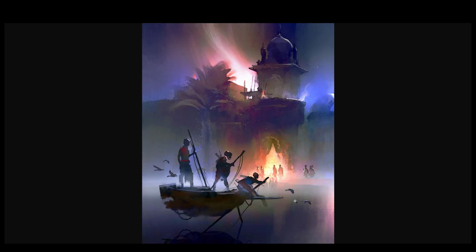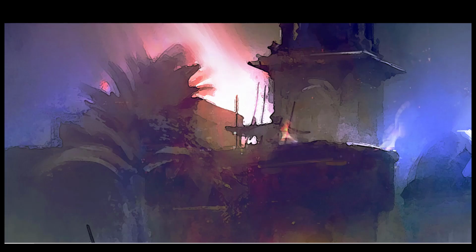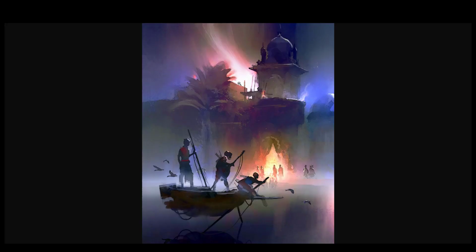But again, look at that magical thing that's happening right now, right? Especially behind this whole architectural concept. There's something happening in the sky. And again, that complementary thing between the blues and the reds, or the blues and the yellow-orange, right?